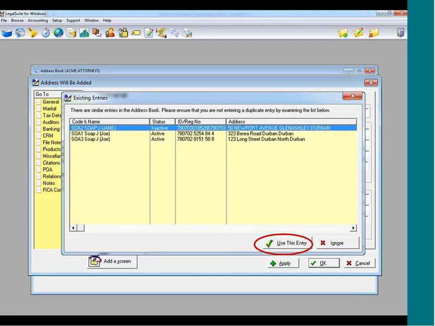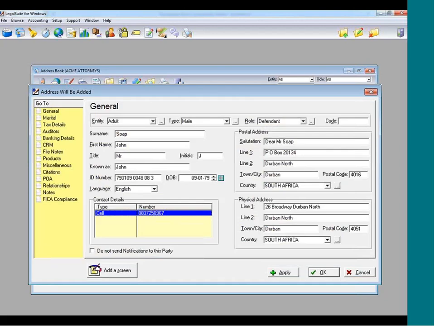And then you carry on and you complete the rest of the details. Now under general, it's going to ask you for the surname, first name, title, initials, ID number, date of birth. Obviously, if the entity was a closed corporation, it will ask you for the registration number of the closed corporation, the VAT number. So depending on the entity, it might ask you for different information. It's vital to complete all that information, like the ID number. If it's a conveyancing matter, obviously that ID number will pull through on the documentation.